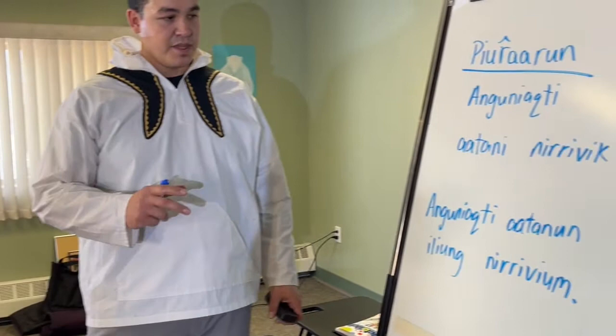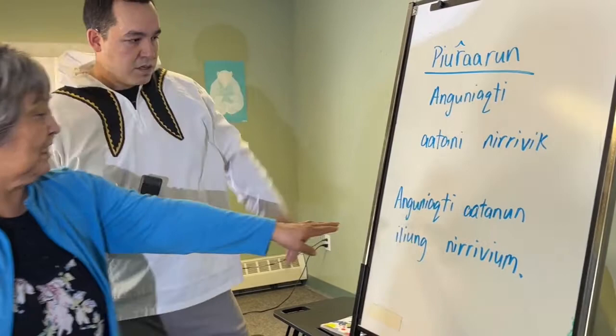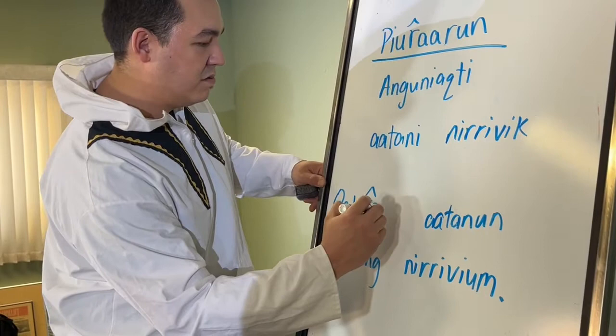That makes our lesson a little bit easier. Go place this here. Go place this there. It can be something to have a command that way. The one thing, when you're doing Angunyakti, you could now change that to anything. The Angunyakti could be the Birahun cup, right? You could say Kalurawrak. Let's use that. Kalurawrak Adanun Ilium Nerevium. You could do that.